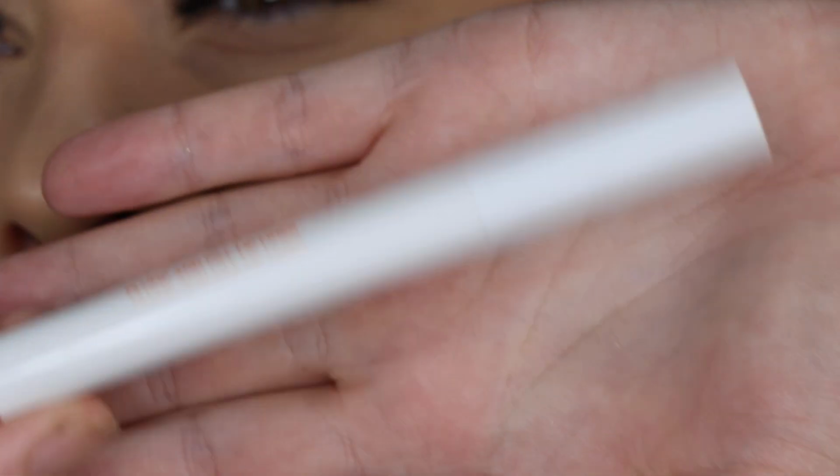23 is our second last day. This is another thing from Project Lip. Plump and Fill in the shade Play. Another lip plumpery thing. That's how it looks there. And then for the last day of the Pretty Little Thing advent calendar. Girl, what? I feel like there's so many other products that could have been put here. It's a clear one, but it's not even a cute one. I mean, other people might disagree, but I feel like for your last day, a clip?